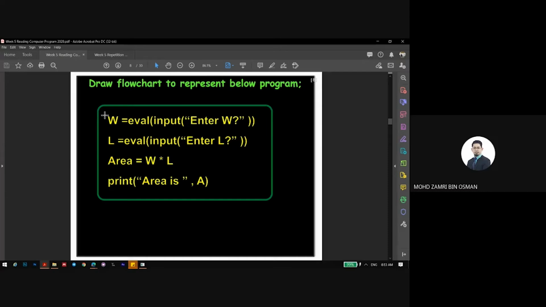So the best thing that we can do before we start a computer program is to visualize the flow of your program first before you write the code. So you need to know how many inputs you need to have in the computer program, right? What kind of calculations are involved? Is there any conversion from integer to float? Is there any conversion from float to integer? Is there any conversion from centimeter to meter, whatever, and so on?